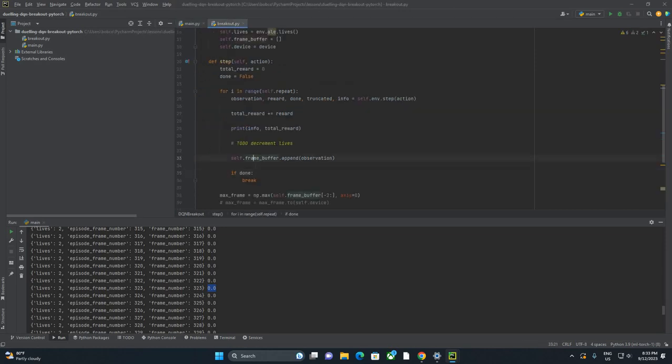So our next step is just to add some of that functionality. We're also going to add some additional processing information, but first off, let's just go ahead and get the decrement lives function in here.